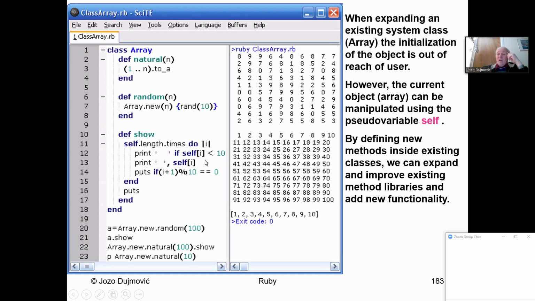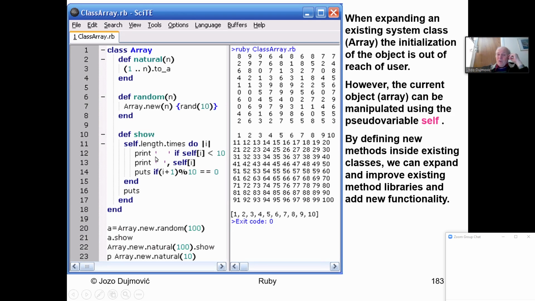Okay. And then if this self is less than 10, I'm going to display it with two spaces between them. So print two spaces if self is less than 10, and after that we are going to have one more space and we'll put self itself here.